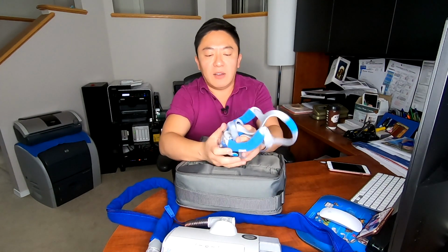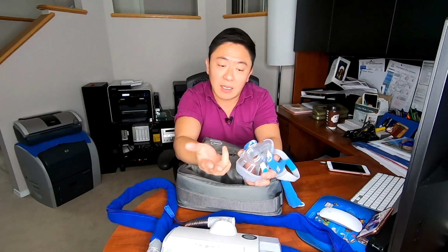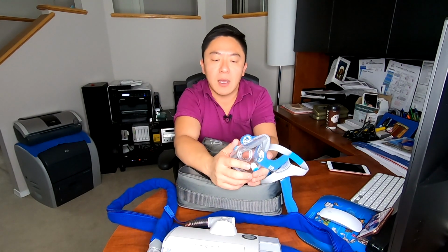And then we've got the face mask. Now, the style I've got here is a ResMed AirTouch F20 series full face mask. I use a full face mask because I am mostly a nasal breather, but when I have nasal congestion, I tend to end up breathing out of my mouth. And it's unfortunate because I actually do have some pretty jammed up sinuses all the time, so that's why I use this. You can actually get a nasal mask, which goes over the nose, or you can get nasal pillows, which go against your nose, or a variation hybrid mask, which I will get into here.